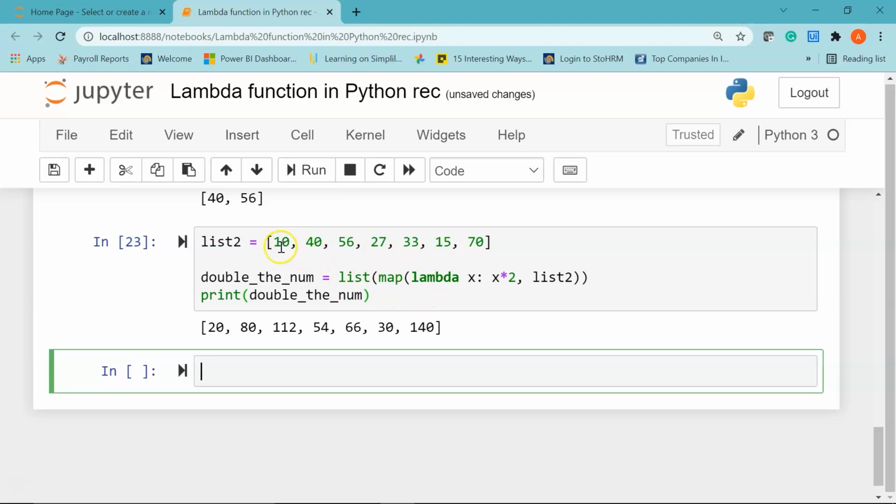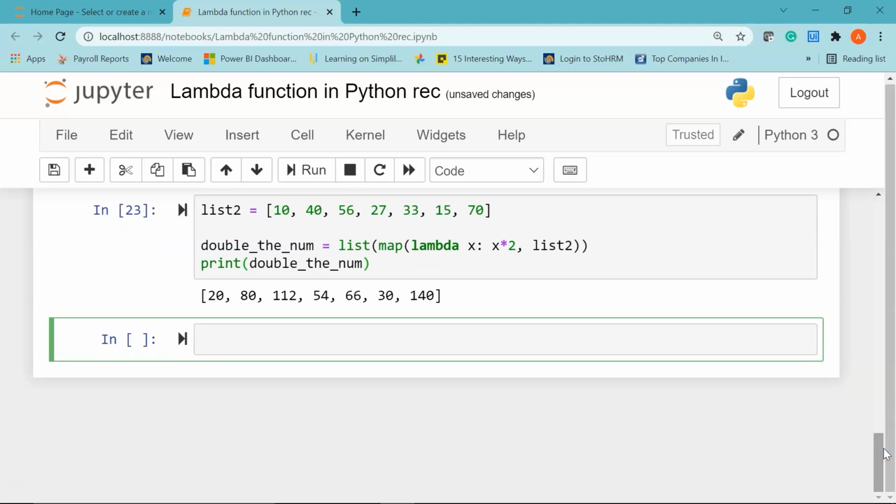So 10 multiplied by 2 is 20, 40 multiplied by 2 is 80, similarly 33 multiplied by 2 is 66, 15 multiplied by 2 is 30, and again we have 70 multiplied by 2 is 140. So this is how you can use the map function with lambda functions.